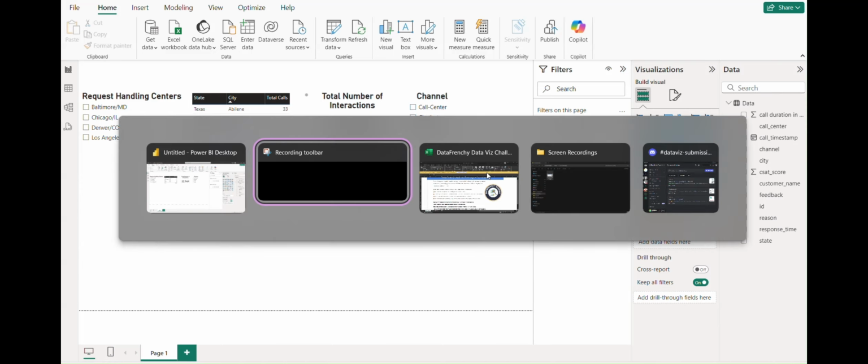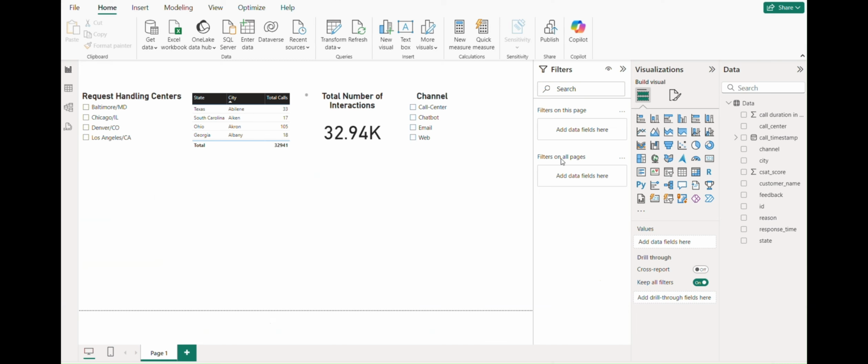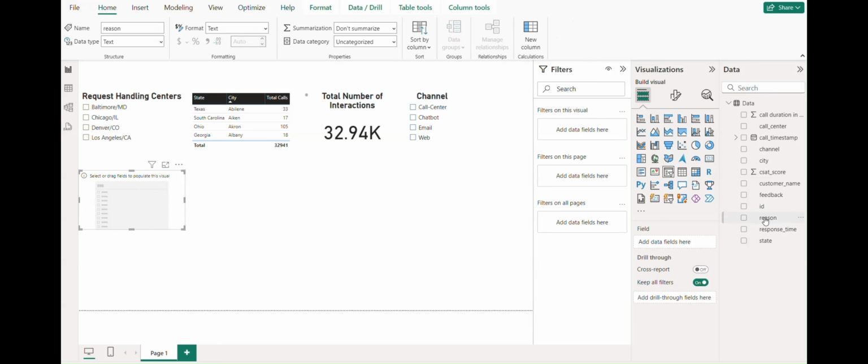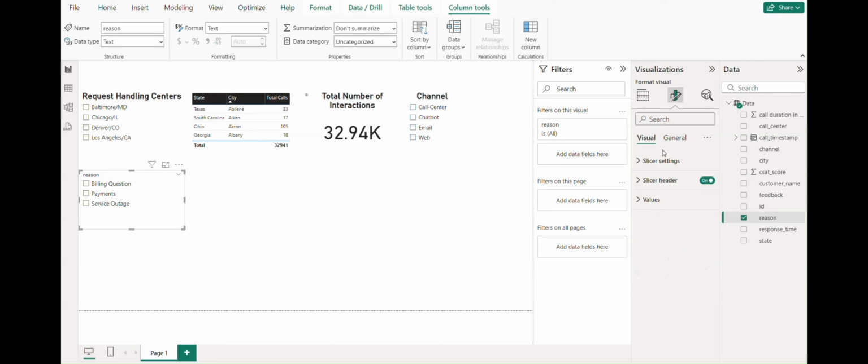And what I'm left with, let's see the questions. Okay, the reason for call, billing or service outage issues. So we'll make another slicer and reason. Put the reason on this one. Put the slicer header off.